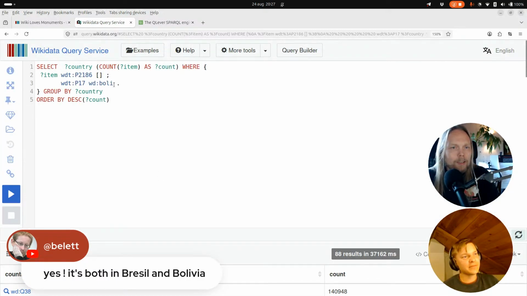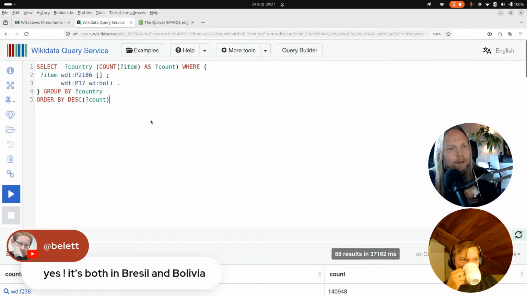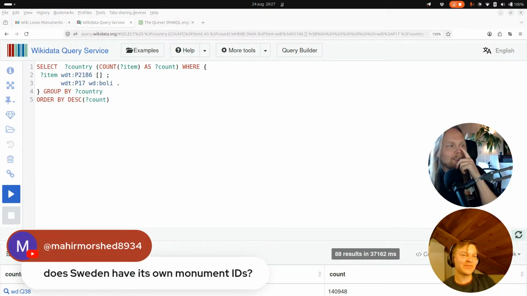So, all right, this little exploration gave us some clues. The question is: does Sweden have its own monument IDs? And yes. For the competition, we're using several different kinds of IDs, because there are different sources defining them, and we have properties for those.